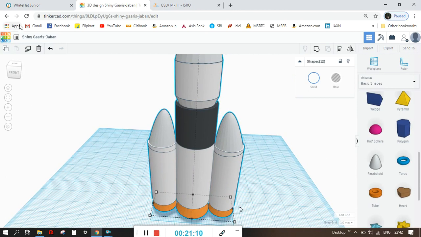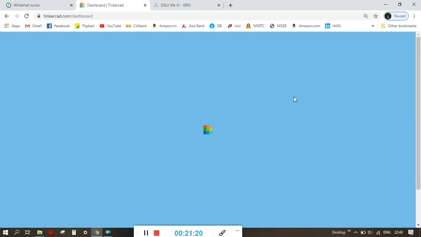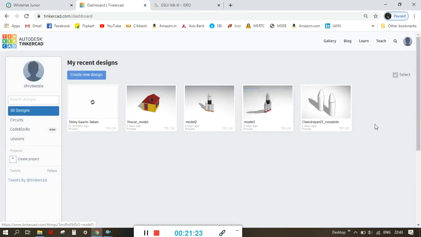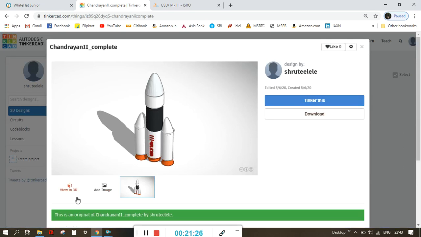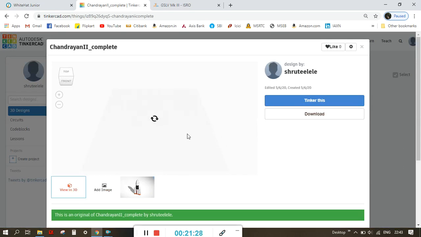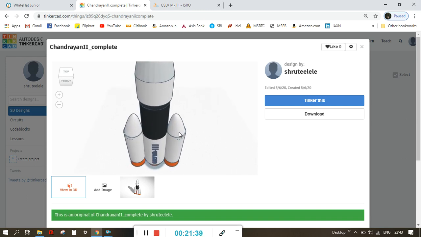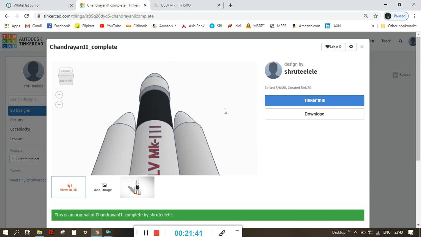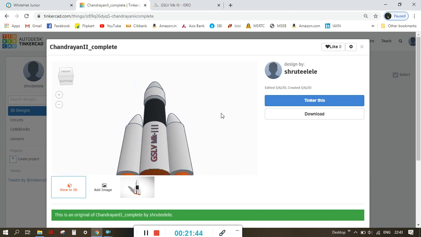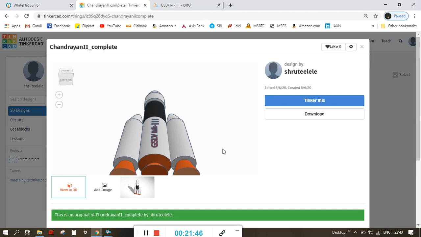Okay, so now if you want to see, I have already created that model with a name written on it. Right, so here I have added two cones.